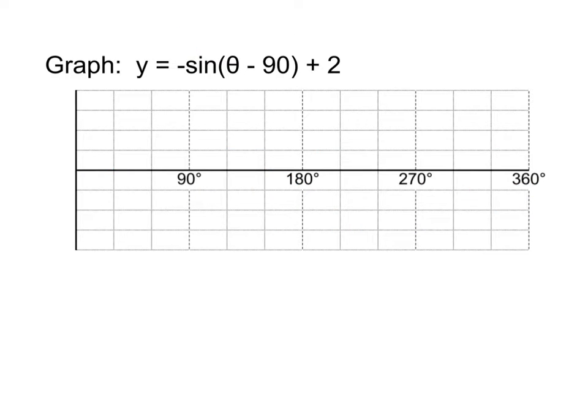All right, and when doing this graph, again, there's quite a bit going on in the equation. So I'm going to be drawing in the midline and the top and bottom lines again, just so I can keep track of that. So the midline, again, is whatever is added or subtracted onto the end here. And so my midline is the +2. So I'm going to put a horizontal line here, dotted, up at 2. I always use a dotted line because if it's solid, I'm saying this is part of my graph. A dotted line is saying this is just a guide. It's not actually part of the graph itself.